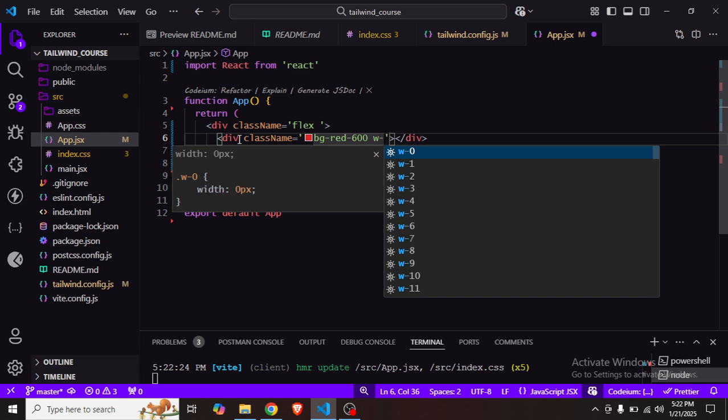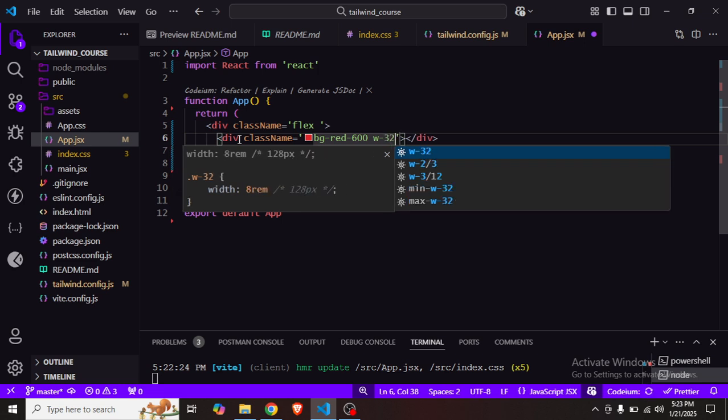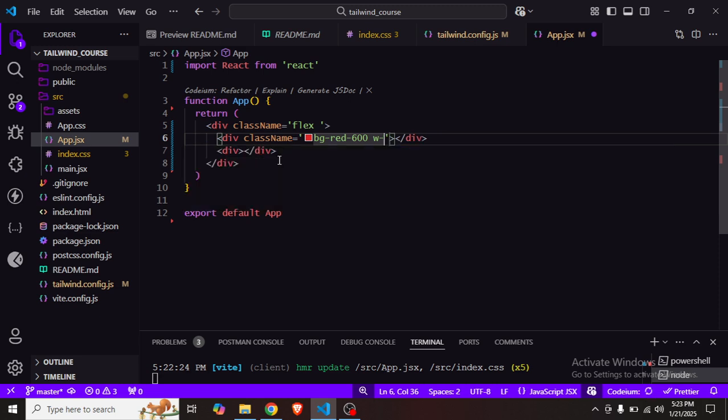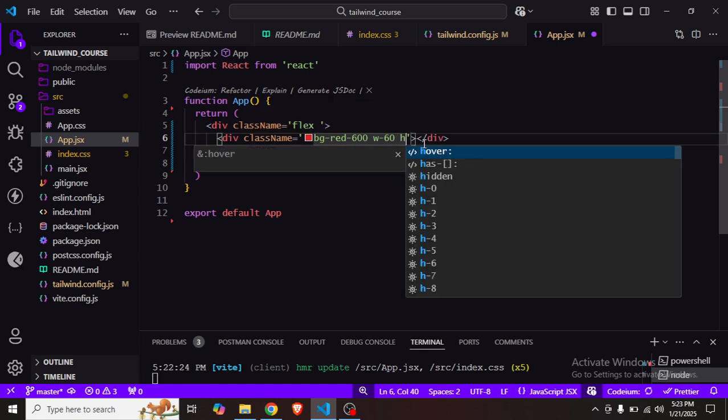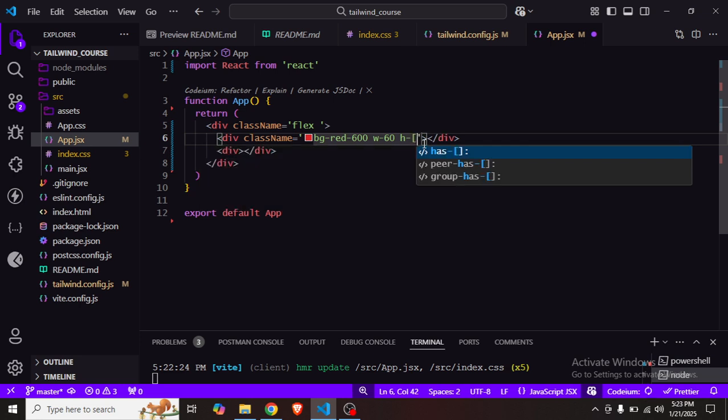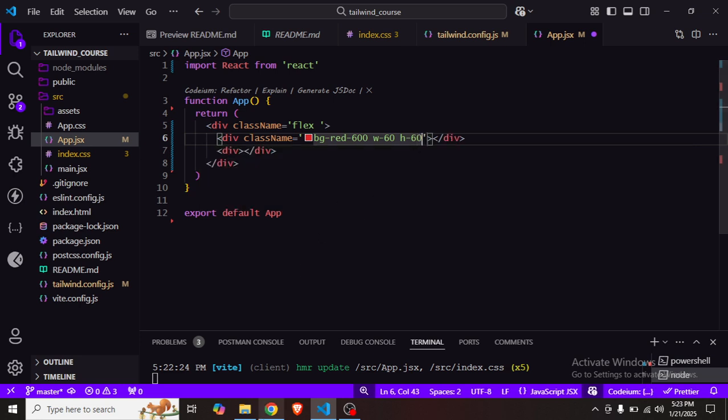For example, I want 32, so it is equal to 128 pixel, and if you want to increase to 60, then it will show you it is equal to 240 pixel. Okay, and here I'm going to select a height for this, so you can go with the 60. Now let me show you whether it's working or not.